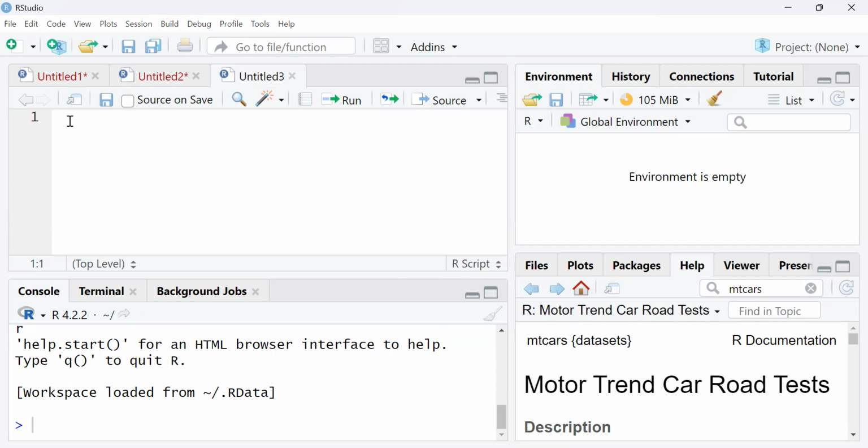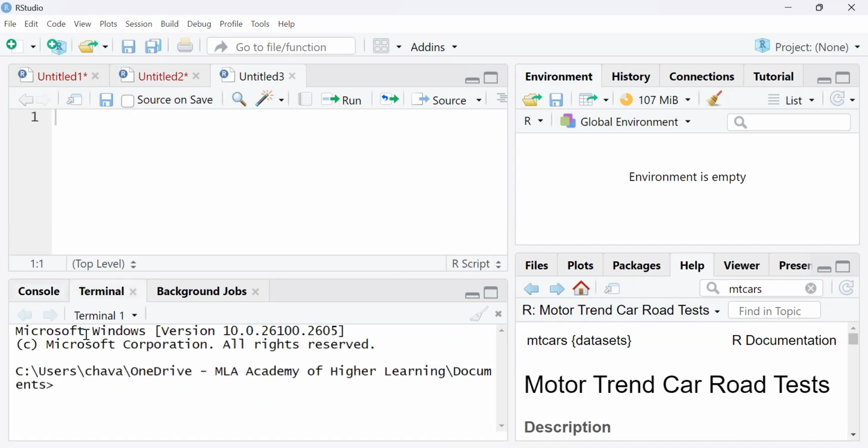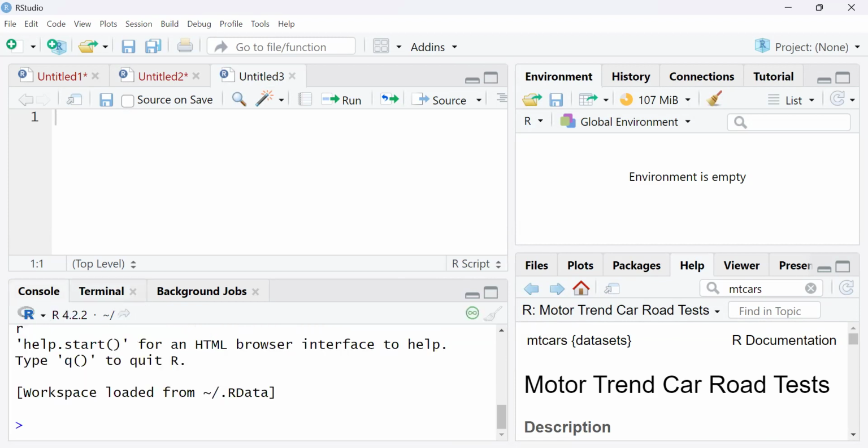But here what we are going to do is segregate. My code will be on one side, my output will be on the other side. So you'll get clarity on what output we are getting for every code. Then you will have something called the terminal also here. I'm using Microsoft Windows here. This is a version, and this is my working directory where I will save all my documents, wherever I want to save the output. This is the working directory I presently have. So this is how the basic interface of R looks.